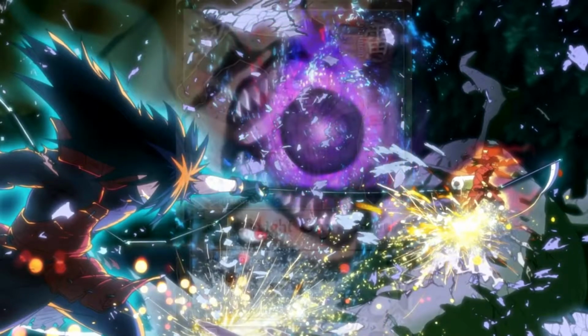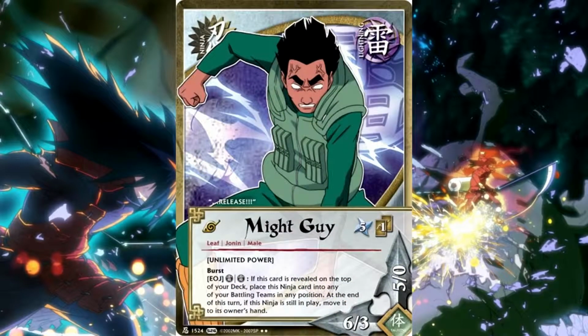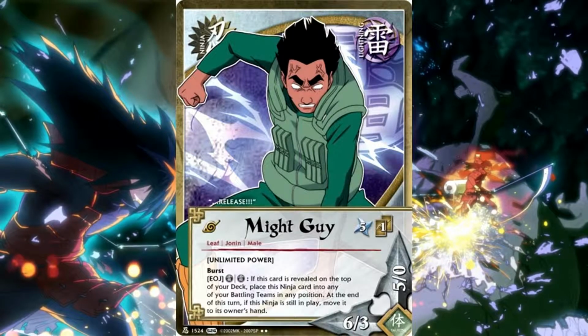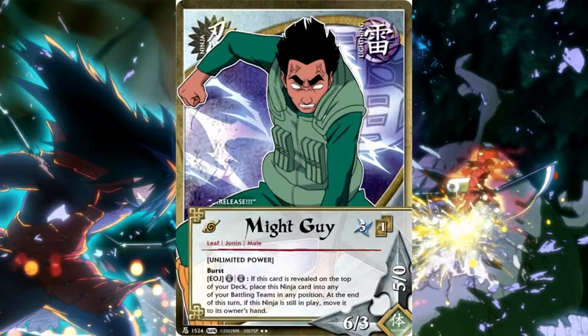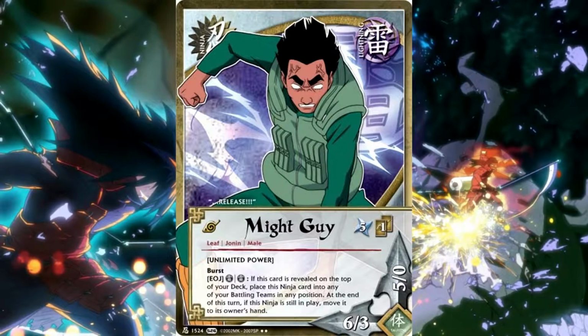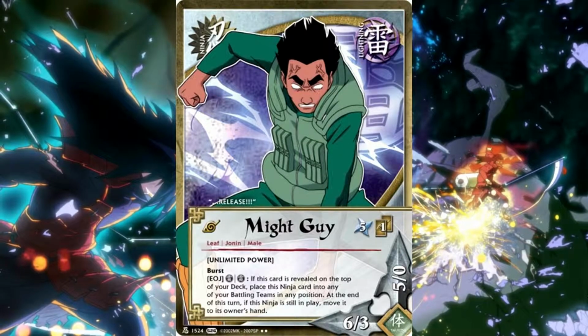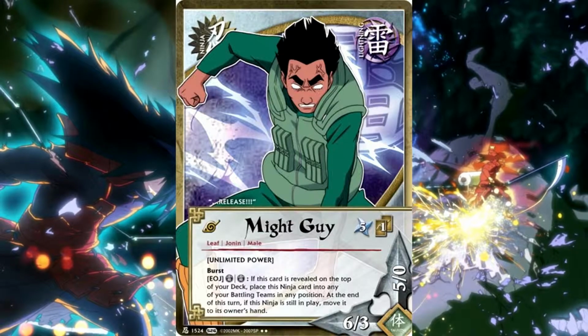Next are the 5 drops. Those are the ninjas you always want to cycle on top of your deck each turn. We start with Might Guy, unlimited power. Doing EOJ, if this Might Guy is revealed on top of our deck, we can put him in play into any one of our battling teams if we pay 2 lightning. You may have already noticed that this is not hard to accomplish in this deck.